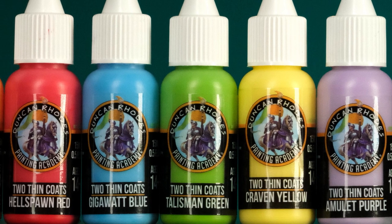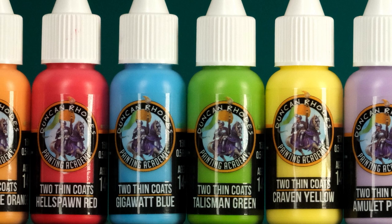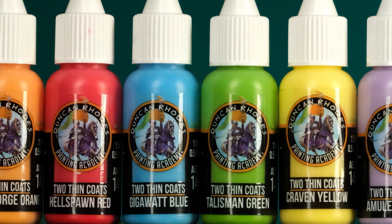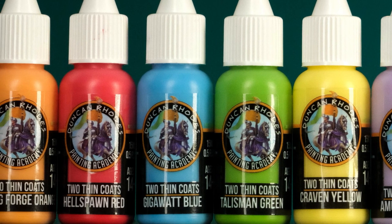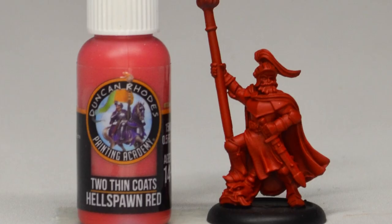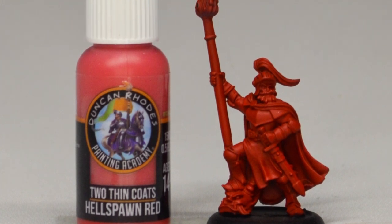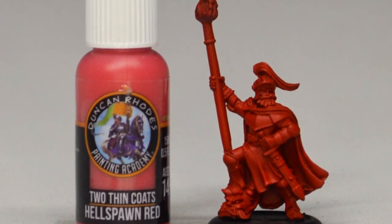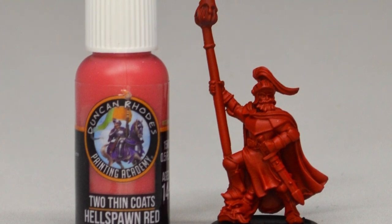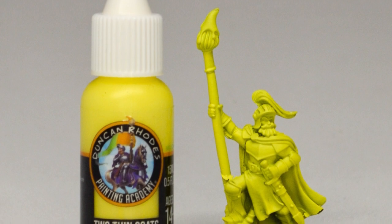Absolutely. The sample I sent through was just me trying to make a lighter red, and of course you start to go into oranges and pinks, right? And I just wanted it more red, and we just couldn't get it right. In the end, he was like, hang on, let me go and do something. I don't know how he did this, some sort of dark magic to create it. I was going to say, did he pray to the Chaos Gods or something? It is called Hellspawn Red, isn't it? Absolutely. Clues in the name. We're also very proud of the name Craven Yellow.